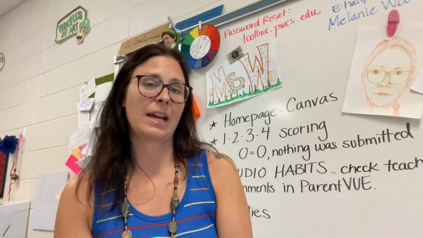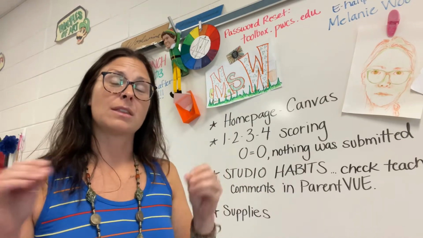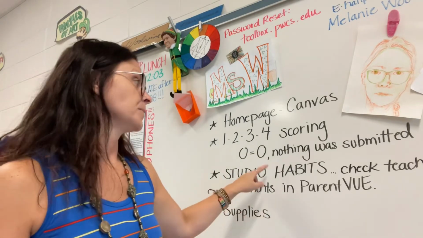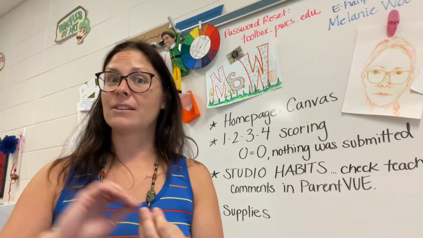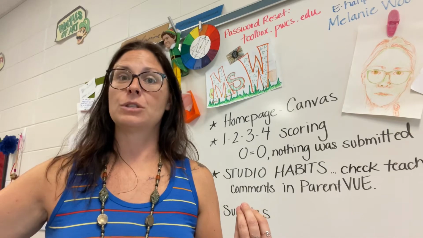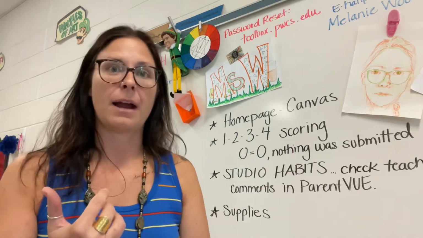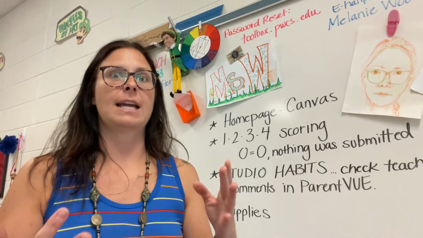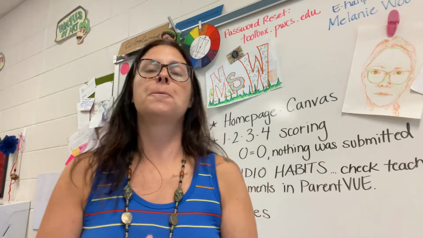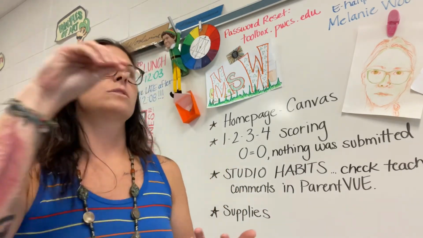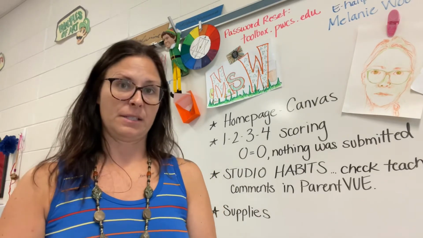So that's another thing that you can check to see how well your student is doing with the rigor in the class: studio habits and pacing score. If those 2 are low, then you can guarantee the rest of their projects are going to be low too, just because they're not doing anything in class. That's why. They're not prepared. They didn't do their planning for the project. They are just sitting there like, I don't know. I didn't do those things. So that's why their ultimate end grade would be low, is because of the studio habits and pacing scores.